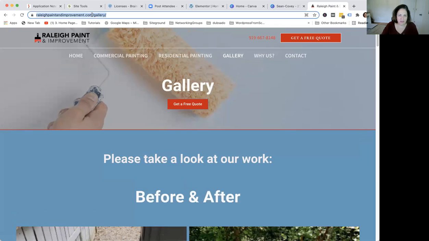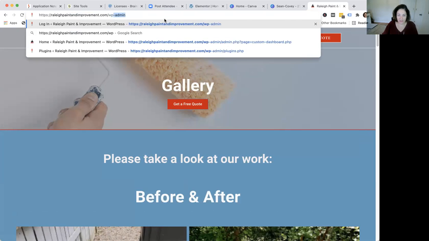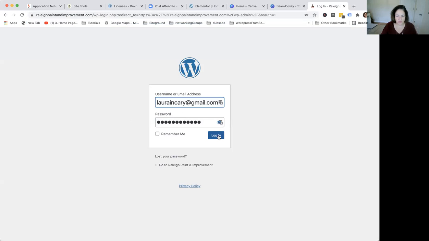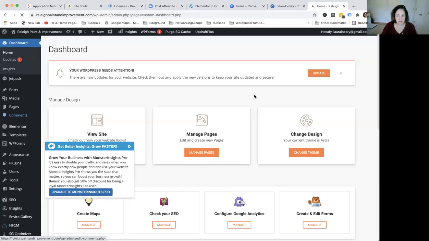And I did this because it's a little easier to add to a gallery than it is to like find a spot on your web page. So I'm going to log in, hoping it remembers me, because I hate looking up passwords. It does.